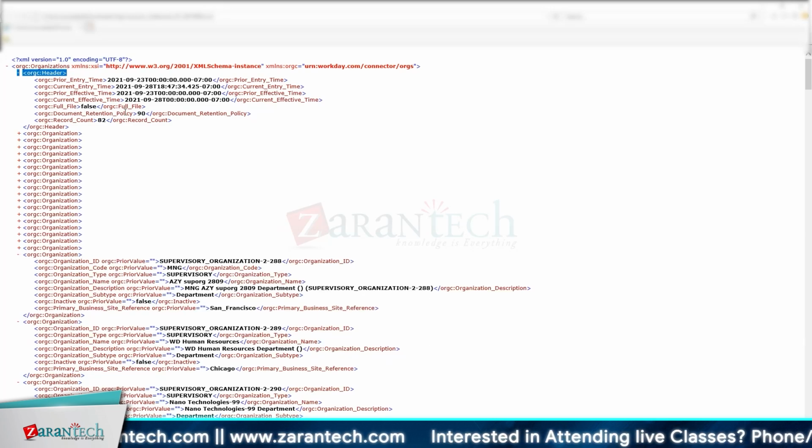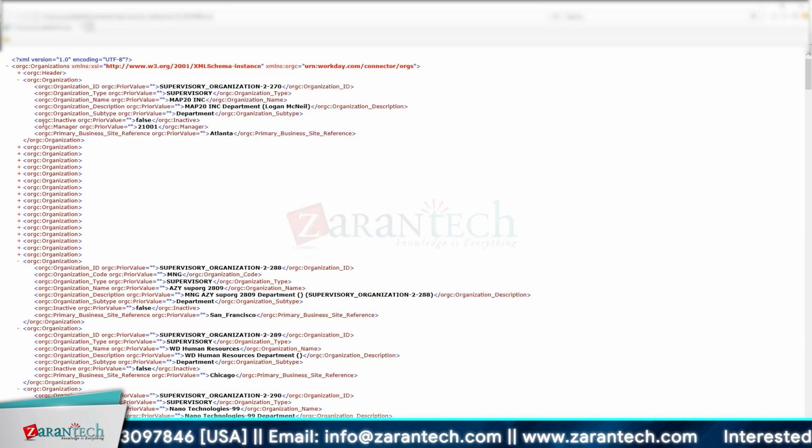Is it a full file? It says false. The document retention policy and the number of records in this organization, in this run. And then you will see the organization ID, that's the name, and that's the ending tag.